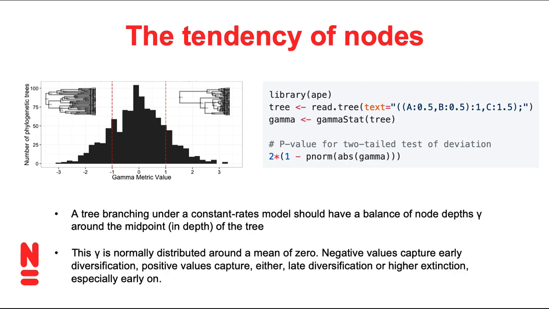And so for any given tree, for example, you can also just check whether that really falls somewhere in the middle of our normal distribution, or whether somehow it deviates from that, and then, is that actually a significant deviation? So for example, in R, with this package ape, you could read in a tree, and then the ape package has a function gammastat, and that gives us then this gamma number, and then we could see, where does it fall within a normal distribution? And here, for example, we can do a two-tail test to see if it's deviating from that. So then we could say for any given tree, oh my goodness, the nodes are significantly closer to the root than we would expect, or significantly more towards the present.